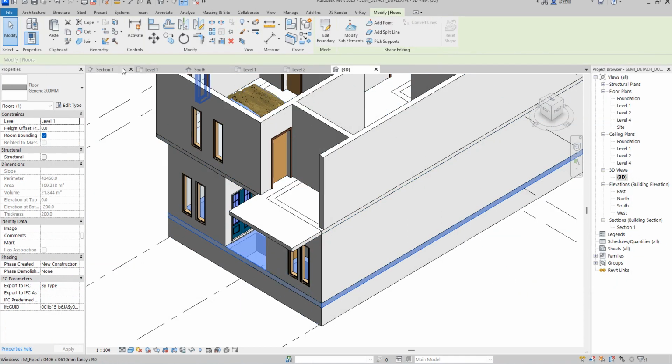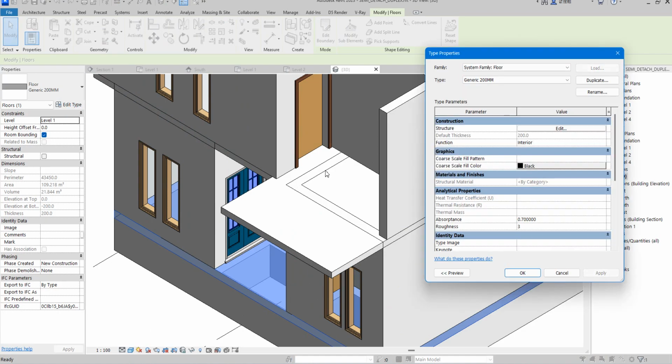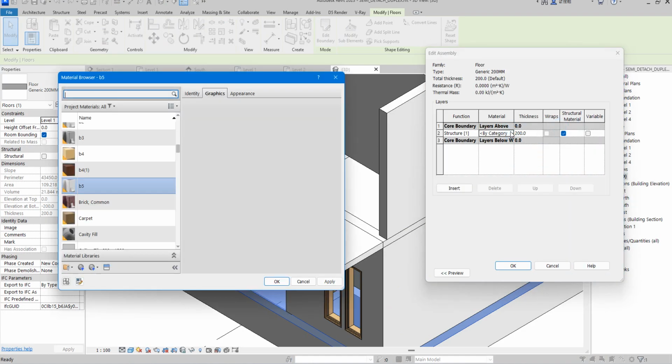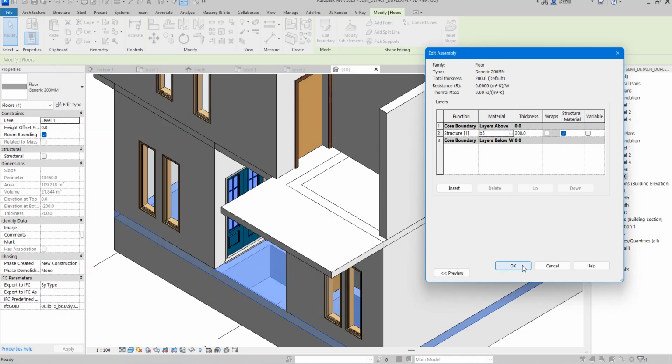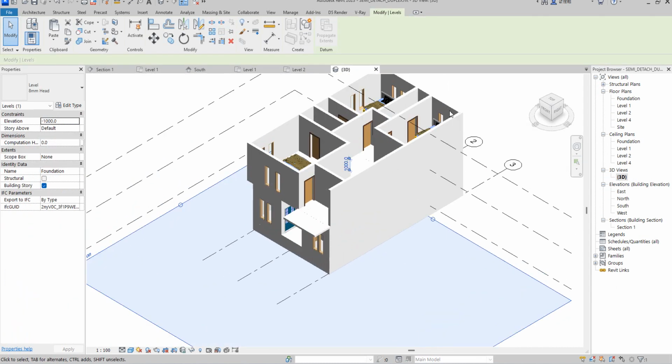So the same thing here, because the reason why this one is different from this one is that I've already duplicated it because they are not of the same property anymore. So click that and you change it to B5 as well. So by the B5 we make them have the same unique property, and you say okay and okay. So that is it. So we have this in place.